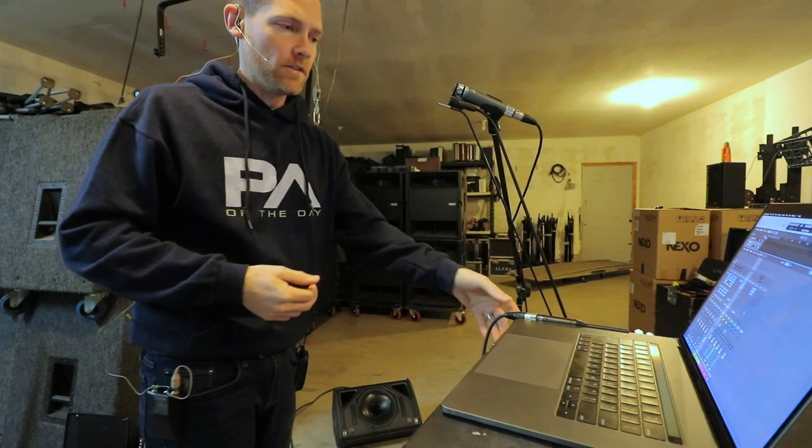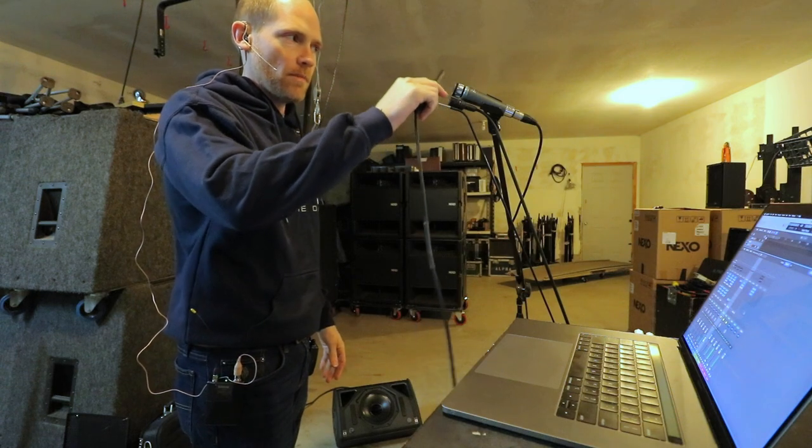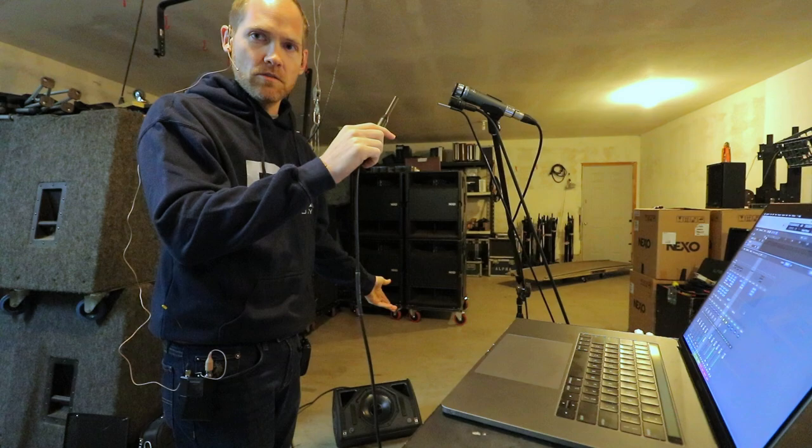So the way I'm going to do that is take a test microphone, I'm going to hold it in the area of these microphones and apply a corrective EQ to the output of the speaker to flatten its frequency response.